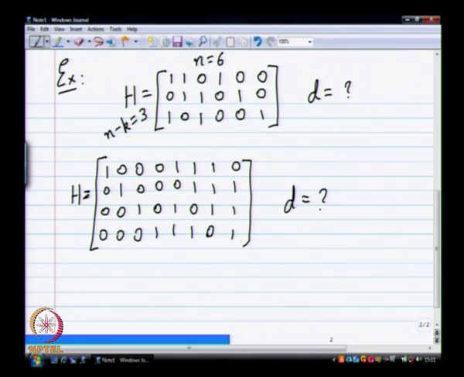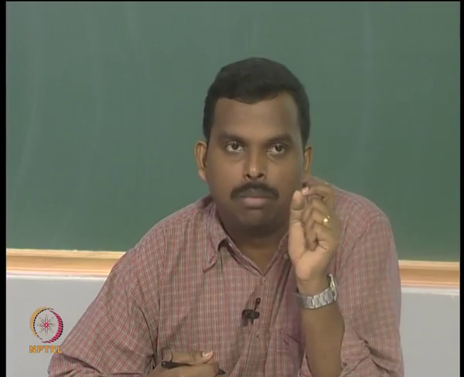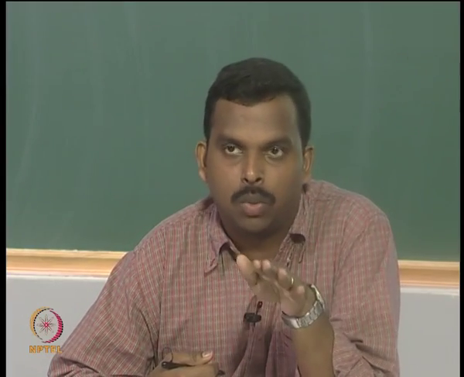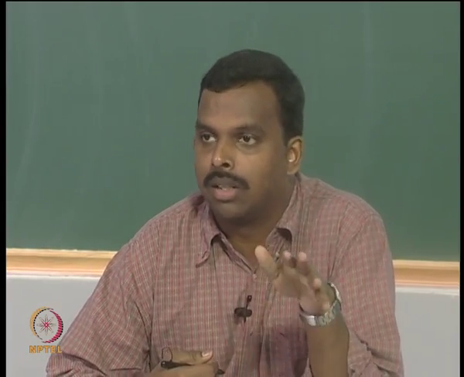Okay, what about minimum distance? It's very safe when you compute minimum distance to be patient and eliminate one after the other and then go to 3. Don't quickly jump to 3. In this case the answer 3 is correct, but it's good to do it step by step. First of all, d is not 0. What about d equals 1? D equals 1 can happen only if there is an all 0 column. There is no all 0 column, so d equals 1 is eliminated. It has to be at least 2.